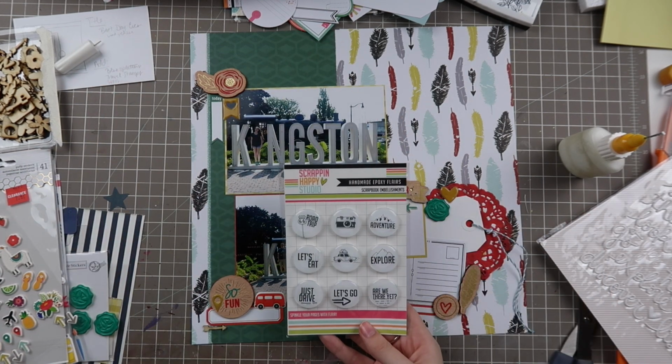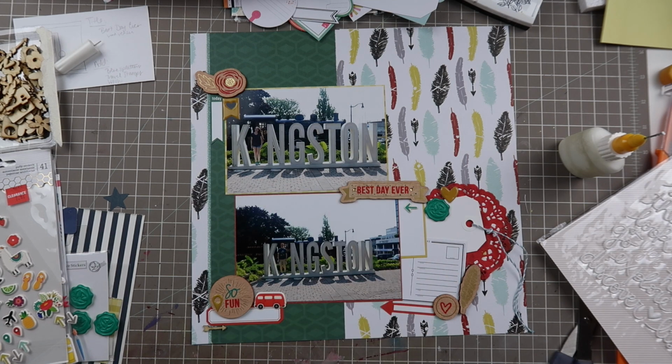So fun. But here we are. The clusters are coming together. I'm starting to look through my stash. I have my Freckled Fawn words out. I don't end up using those. I've used those on the last 2 layouts, so I kind of opted not to use them, but they definitely could have worked. But we have color in each of the clusters.